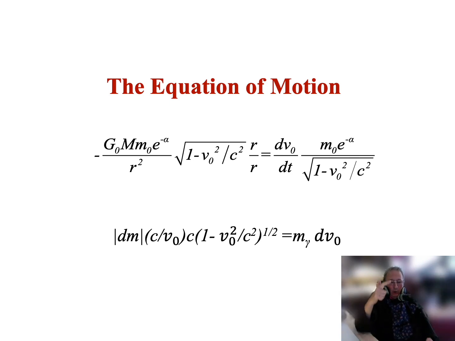So it says that the rest mass variation times a constant c divided by v, which we have worked out in different papers, times c times the inverse of the Rowlands coefficient, is equal to the momentum change. Because m gamma, as I say, is the constant energy if I multiply it by c squared. If you take c, the velocity of light, as unity, m sub gamma is the total energy I just wrote on the previous page. So this is our momentum conservation equation.